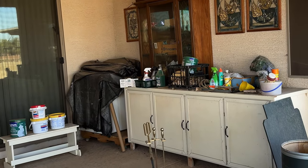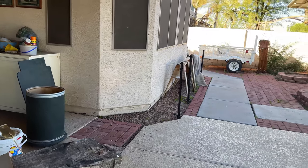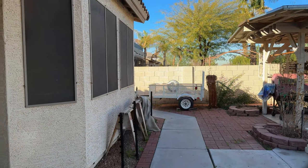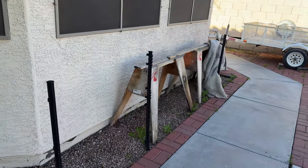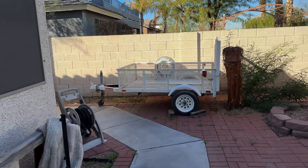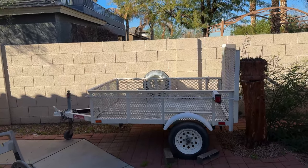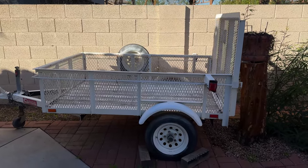That's a deep freezer, and that is a hutch they've had since I was a kid — and when I was a kid, that was a long time ago. Over here he had some grills; I think my brother took the grill. And then we have this trailer. My brother wants the trailer but doesn't have the time right now to come and pick it up, so he's trying to figure out a way to bring it.